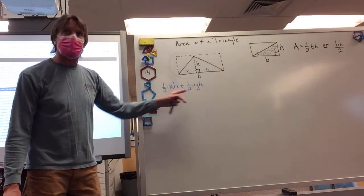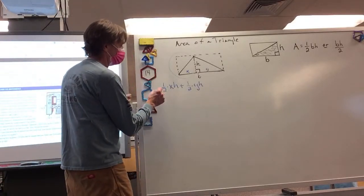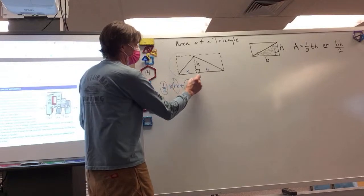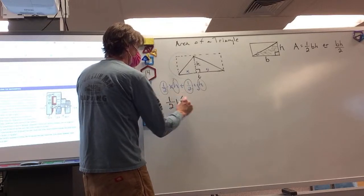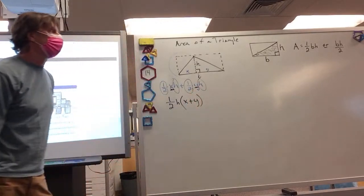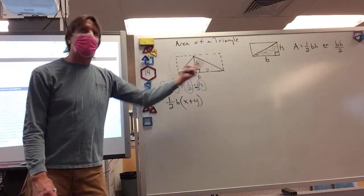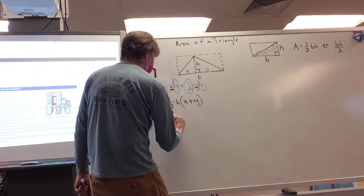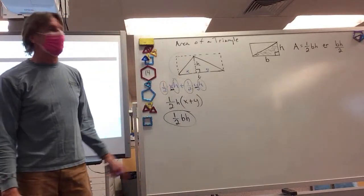Okay, so this is the algebra of it right here. And then what we can do is this. We can say that we're multiplying by 1/2 and by the height in each of those. So 1/2 times the height multiplied by x plus y. And x plus y is equal to what length on the big triangle? The base. The base, b. So if x plus y is equal to b, then we can say that this is 1/2, changing the order of the multiplication, of the base times the height. So it still works.